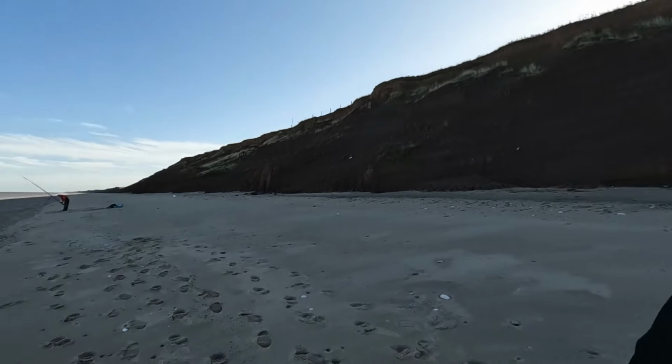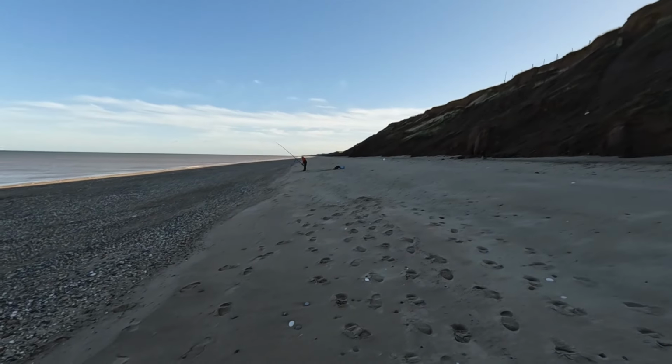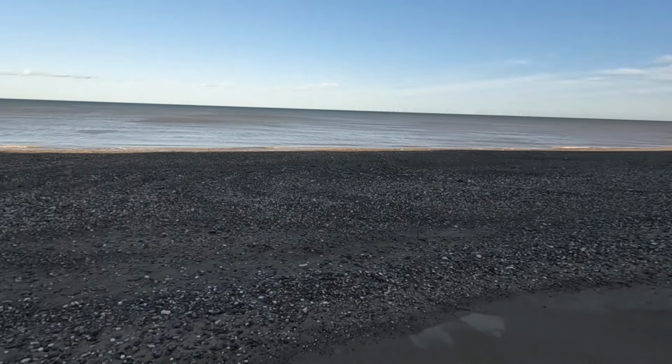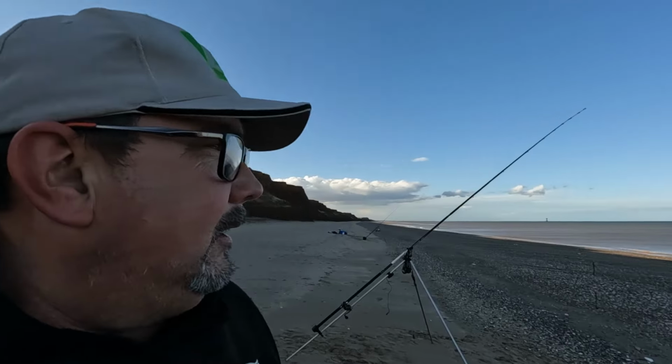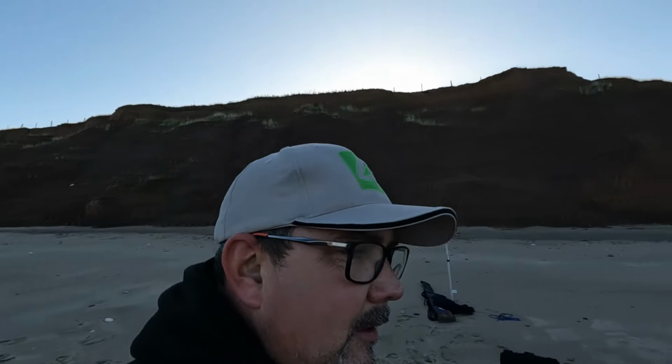All my plans of fishing two rods and all the different rigs I was going to try have gone out the window because I'm down to one rod. But I'll tell you all about that. Here we are, back again. I'm here with Scott. There he is, look. And Vern, just getting ready to cast out, back on our favourite beach. So, let's give it a go. I'll take you down there and then you can see me cast.